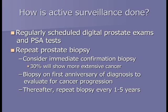If you opt to do active surveillance, it can be done any number of ways. There's no exact recipe for doing it. In general, you and your urologist will come up with a follow-up plan involving regular PSA checks and regular rectal examinations. As good as PSA is, as good as the exams are, the most important thing really is repeat prostate biopsies. That's the only tool that we currently have to know if the cancer's gotten bigger or become more aggressive. The timing of that first biopsy is variable. Some men will choose to have a biopsy earlier, within the first 3 to 6 months. We call that a verification or confirmation biopsy.